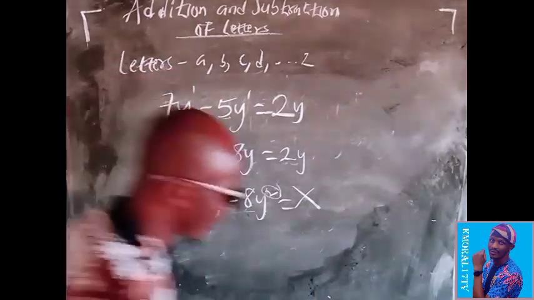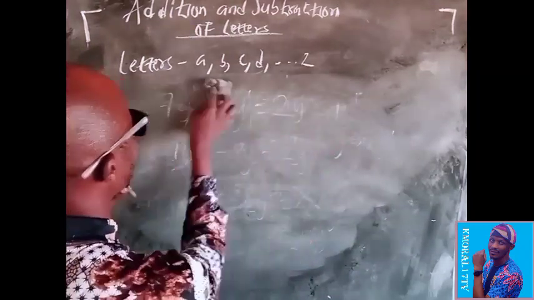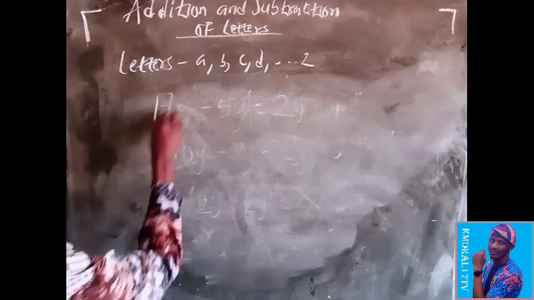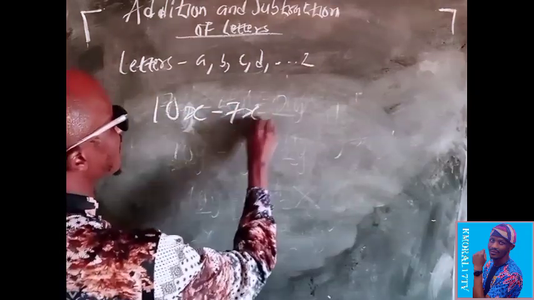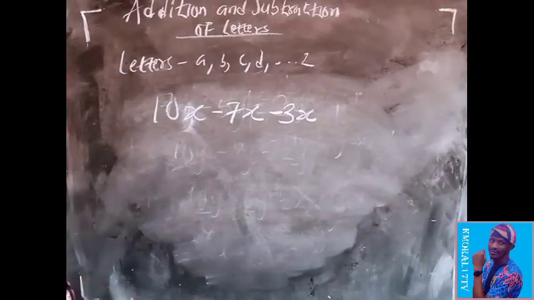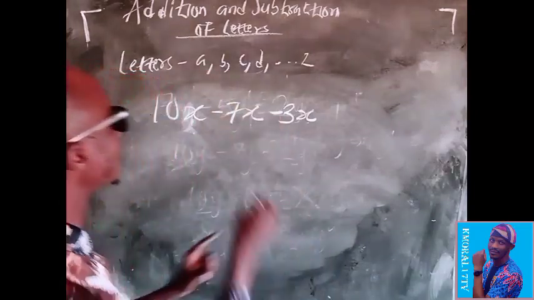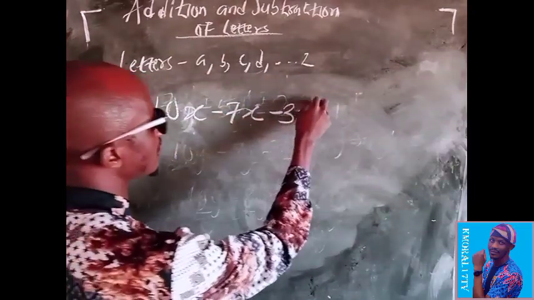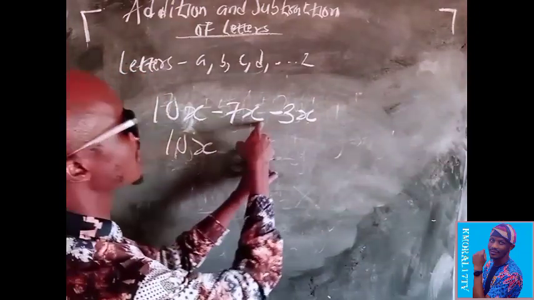So, as we have this, when somebody says, for the last time, 10x minus 7x minus 3x, you know, from there, the x's is the first to consider. Then the next thing you consider again is what is here? 1, 1, 1. Then write the 10x back. What is minus 7x minus 3x?